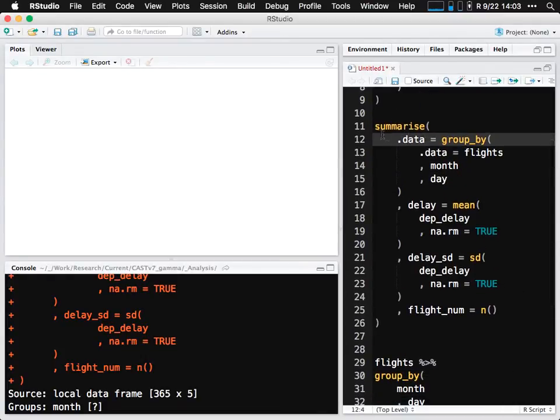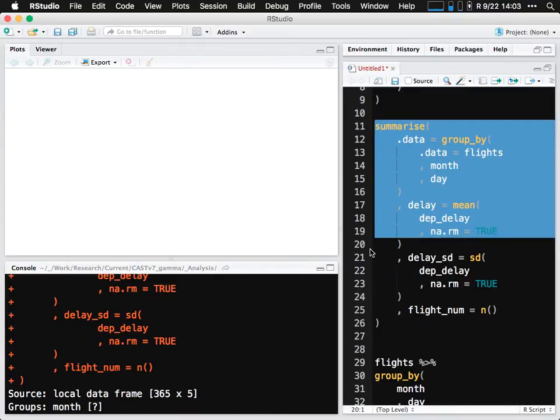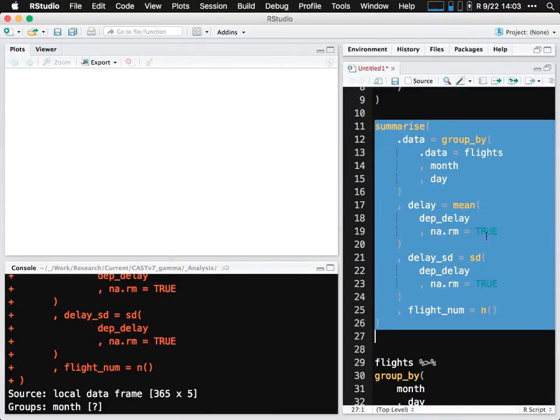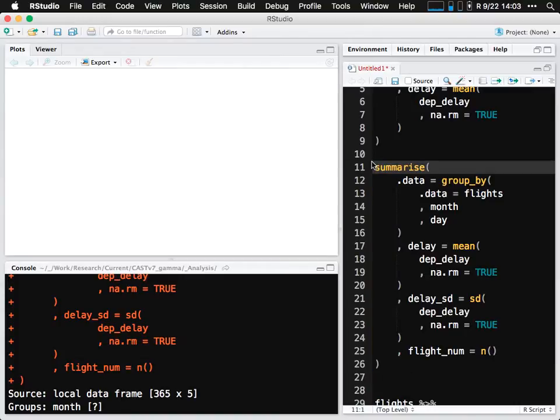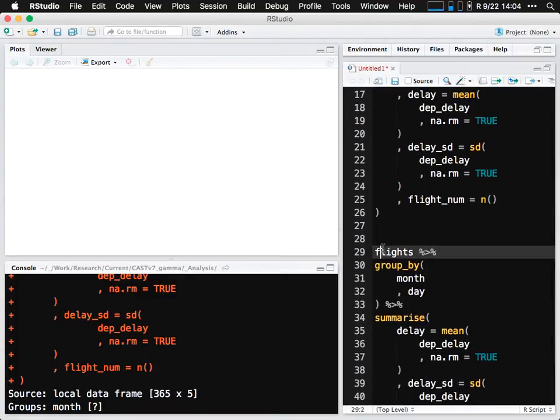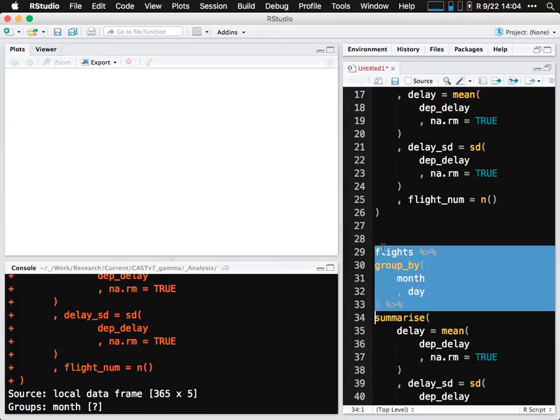The issue with this is that visually it becomes hard to see the sequence of how things are happening, because the last thing becomes the outermost. If we wanted to do a whole bunch of transformations and filtering and things like that, the nesting gets really hard to keep track of. With the pipe, it's really straightforward to keep track of what comes before what.